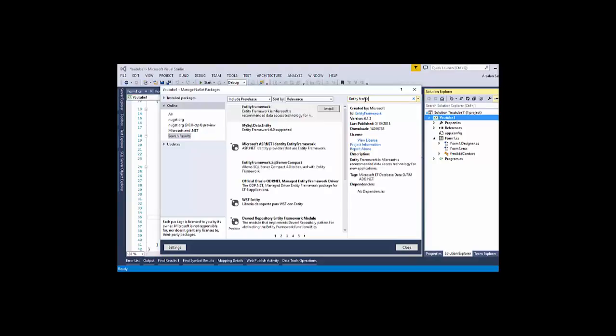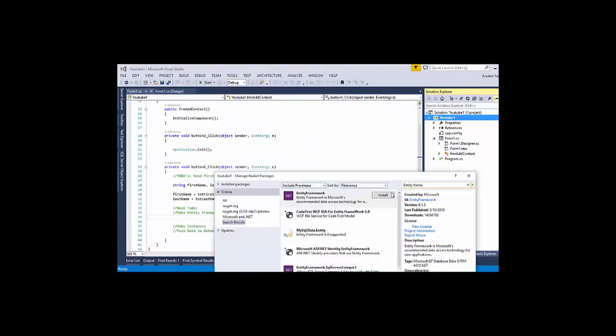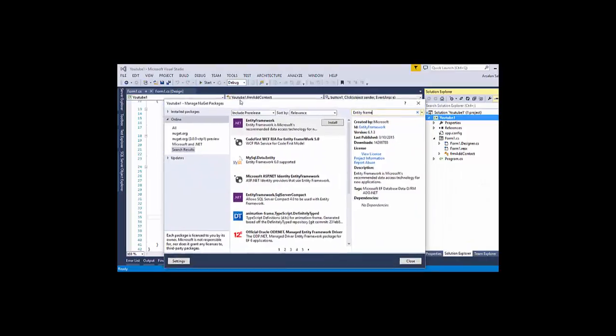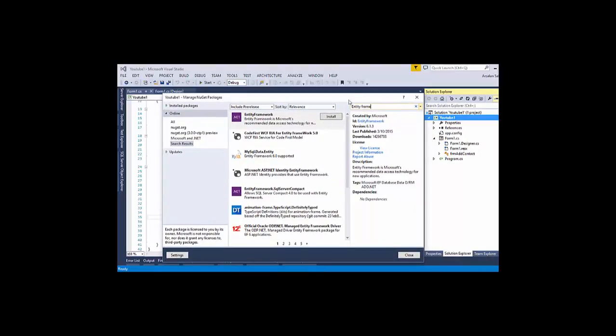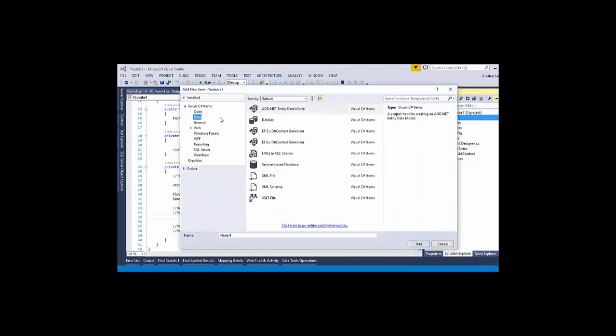You have to hit Entity Framework and, okay, it's 6.1.3, so maybe I have to also update it, but I'm not going to update it right now. If you don't see that EF Designer, either you have to update your NuGet, or update your Visual Studio 2013, and also install this 6.0. At least I have 6.0, so let's not mess with the new version until I get hands on the documentation.